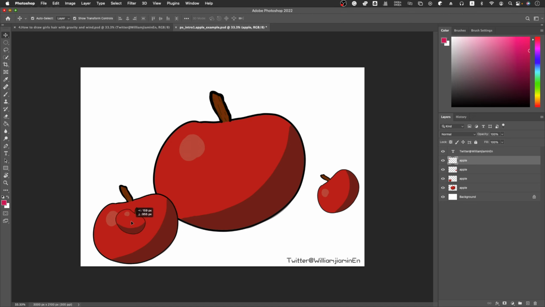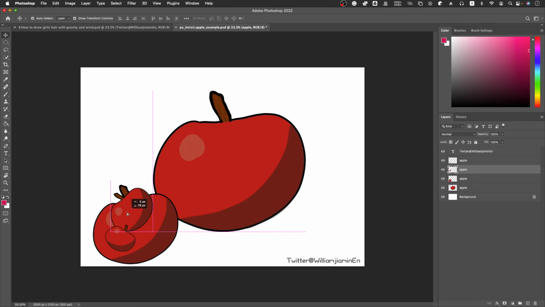If you move it here, it is on top of this apple, and this apple is supposed to be on top of this one. But if you move it, it will just drop down behind this apple, because the layers do have an order. This is the top layer and this is the second, so you get the idea.